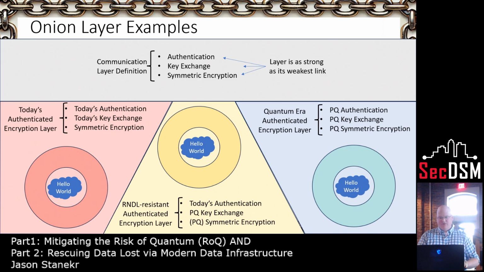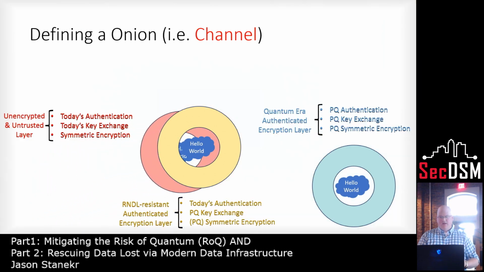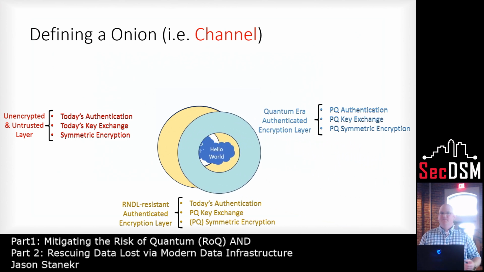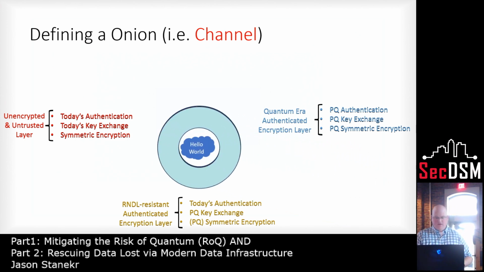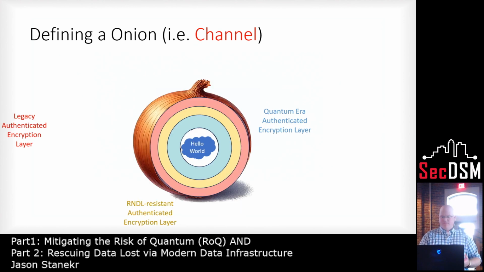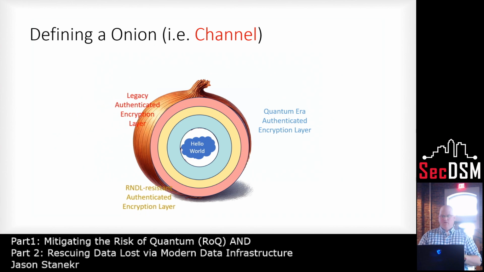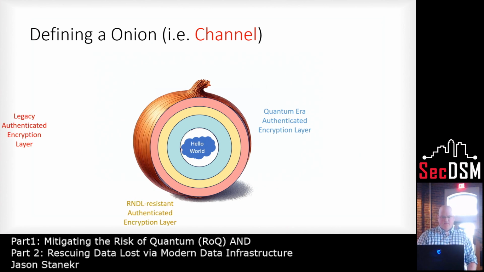My suggestion is going to be to define an onion. I'm going to argue that it's basically a nested approach, to help us mitigate the limited understanding of PQ algorithms and their implementations. All right, and what can we do?